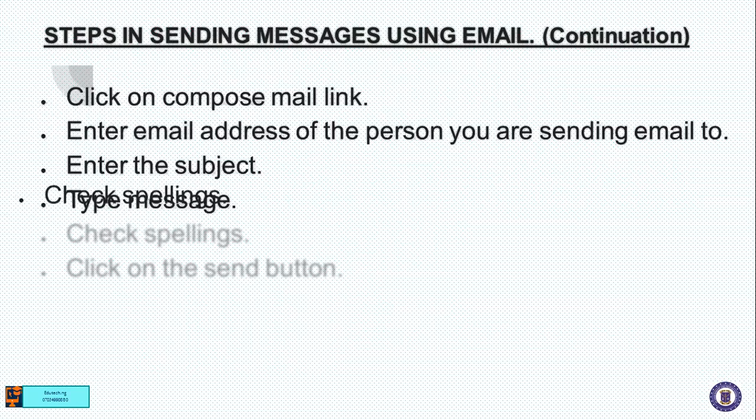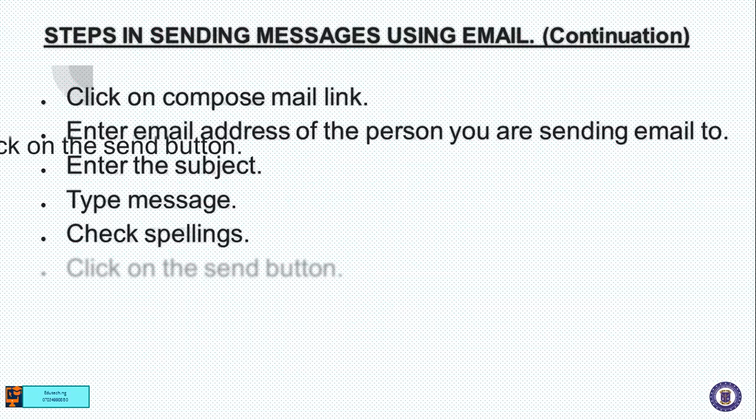Okay. Next, after you have finished composing your mail, when you are typing, there's every possibility that you can make mistakes. You understand? Okay. In order to avoid sending a message with so many mistakes, you now have to check your spellings. Make sure that every spelling is correct. Then after you have done that, you will click on the send button. As soon as you do that, your message has been sent.